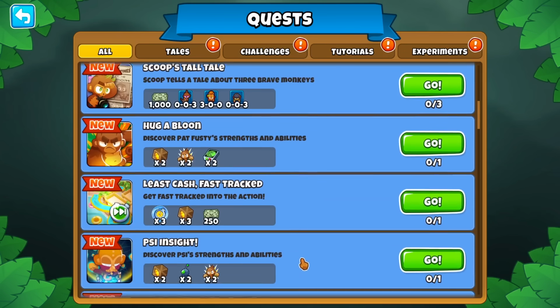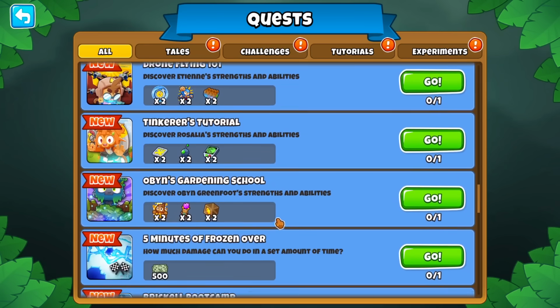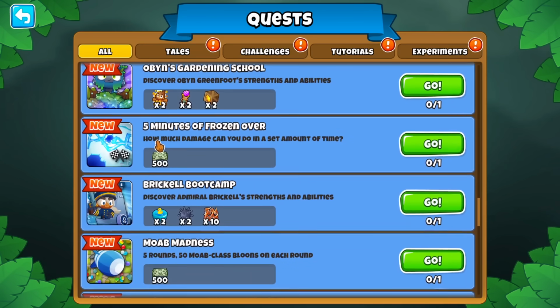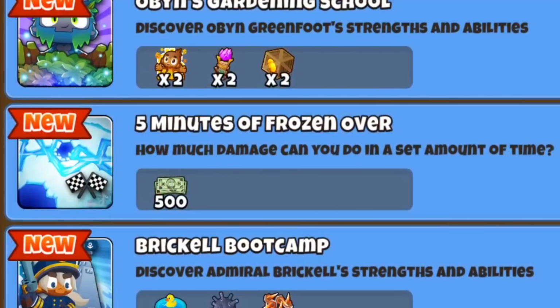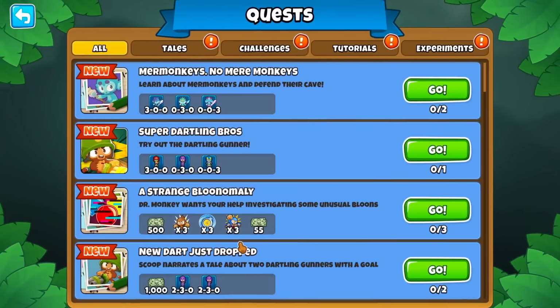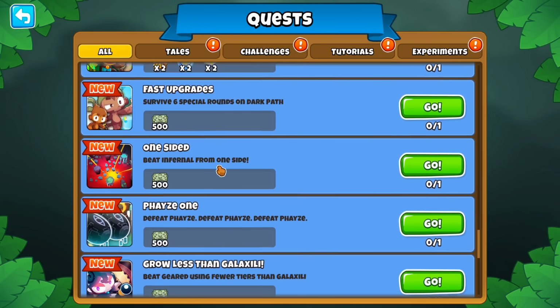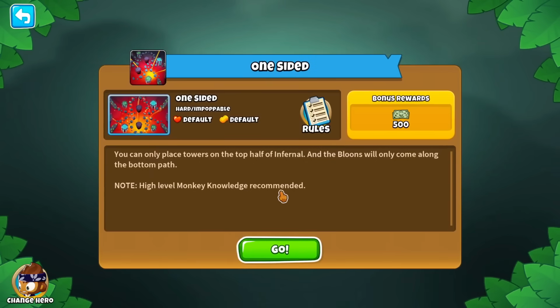Anyway, continuing on to other new features, quests. There are several new quests I will feature in a future video, but for now you can see a new timed quest, kind of 5 minutes of Frozen Over. How much damage can you do in a short amount of time? So basically like a reverse race. Additionally, there is one-sided. Beat Infernal from only one side.